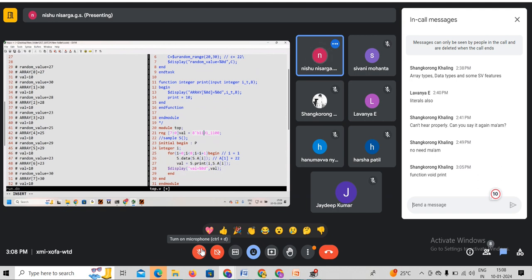For that one, let me take one more variable. Reg, which needs from 3 to 6, means how many was the size? 4 bit. So we'll keep it 4 bit, a. So let me comment this.